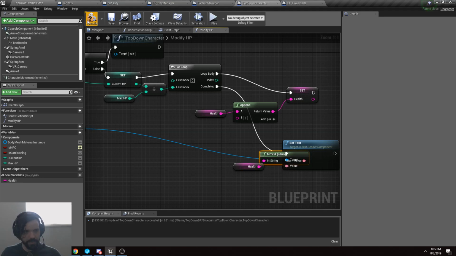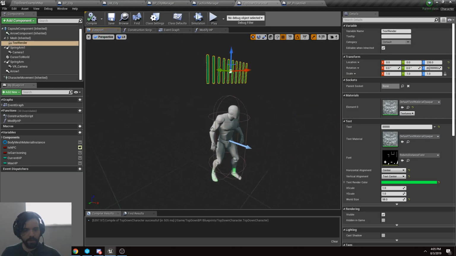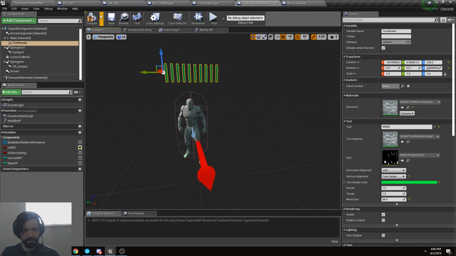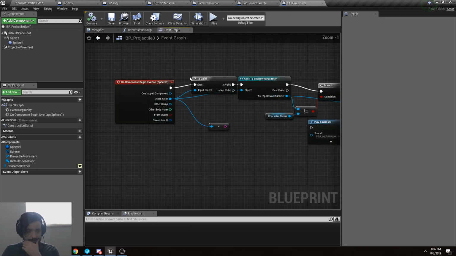And there's one problem that I just realized is that this isn't going to quite work because it'll always recenter because I have it here. So we probably want the horizontal alignment to left and then make it like that. That way our health starts removing from the right-hand side, but it doesn't reposition everything. Okay.